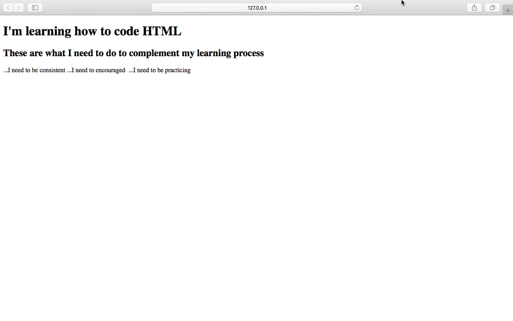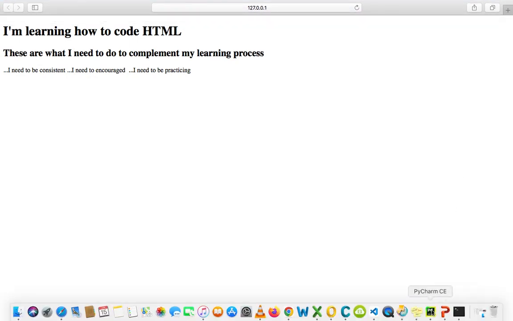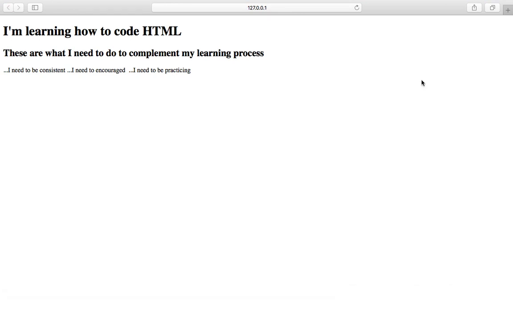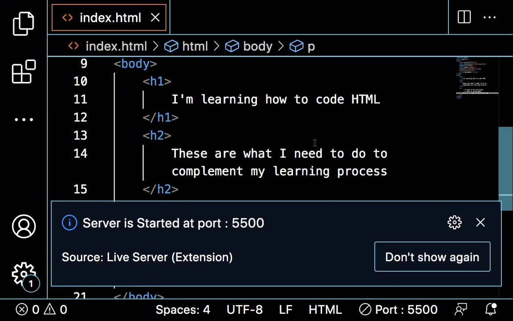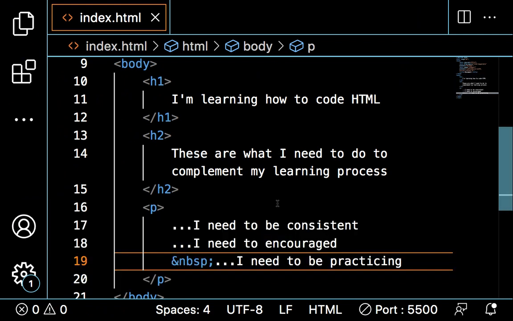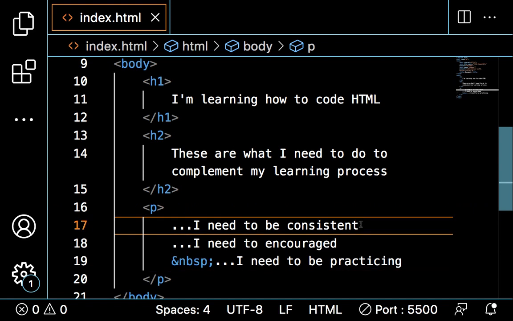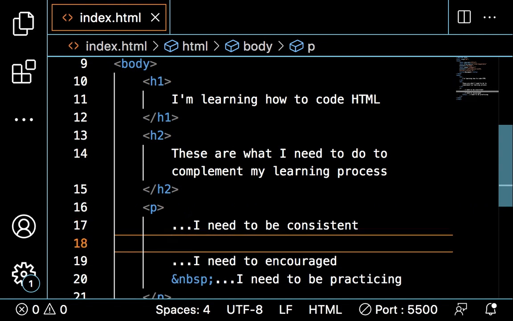Okay, sorry, let me go back. It's not doing what I want. I forgot to create a line break. Like I said, HTML collapses white space, so it will not recognize any other spaces given to it.